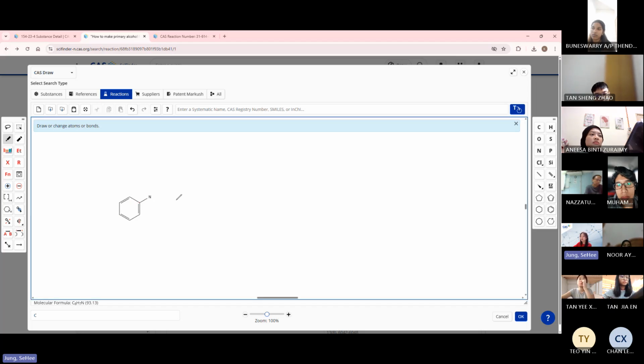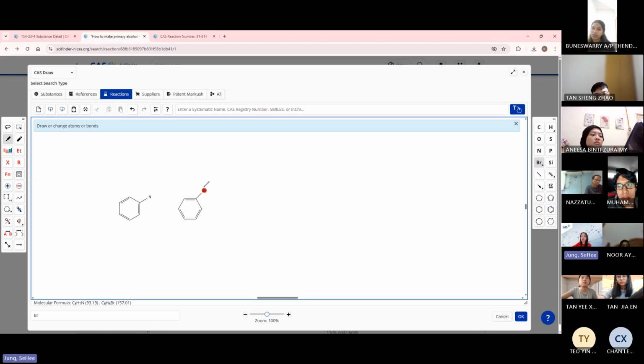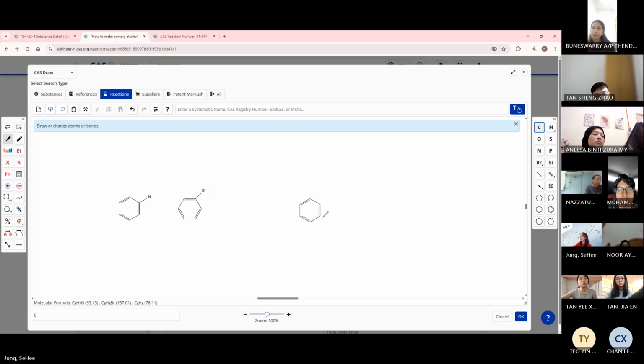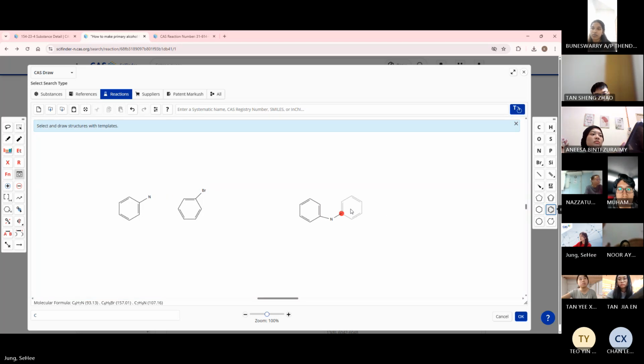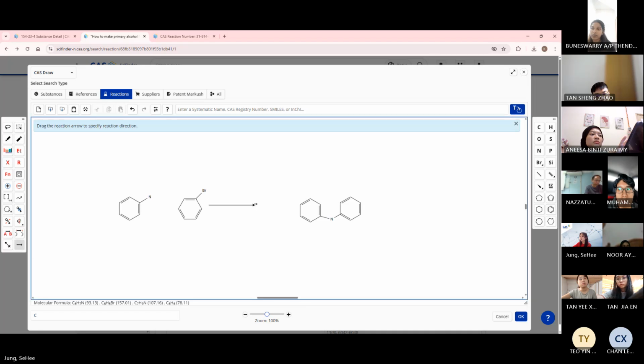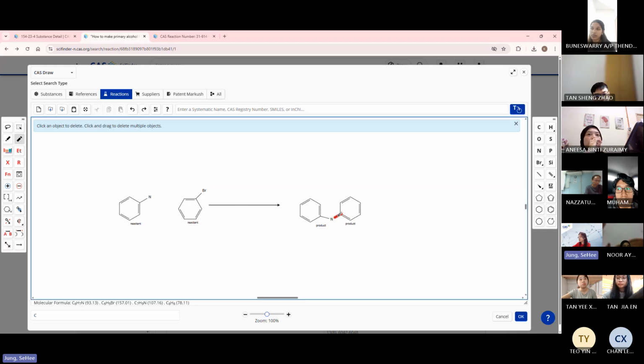Again, I'll be doing a reaction search with the Br and nitrogen starting materials, and I want to create this. So I have just drawn 3 different compounds. Sorry, I think this is not really connected.